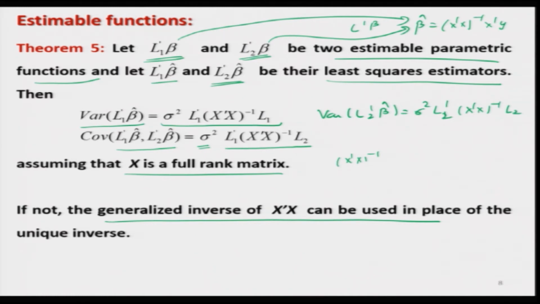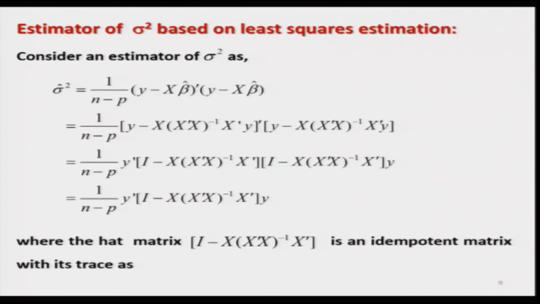But in case you are using the generalized inverse, then also these results have been given and they are well defined, but we are not considering them here. If you wish, you can look into the books of linear inference, and then you can find it out from there. Right.